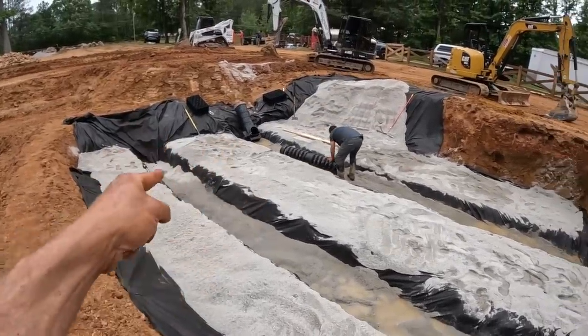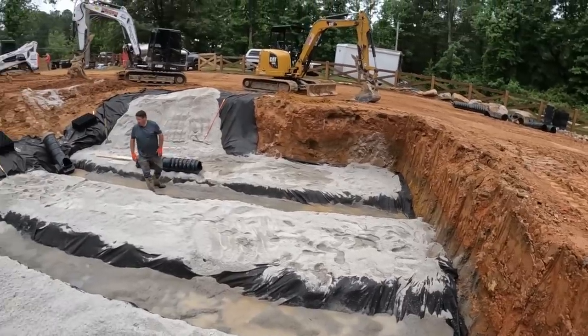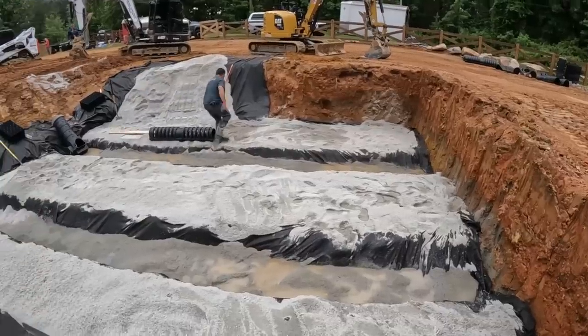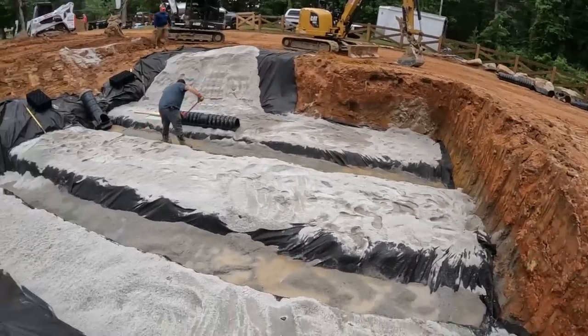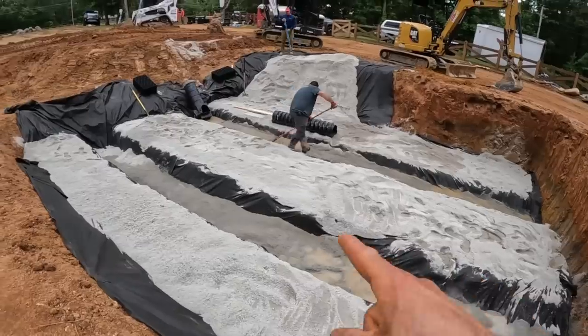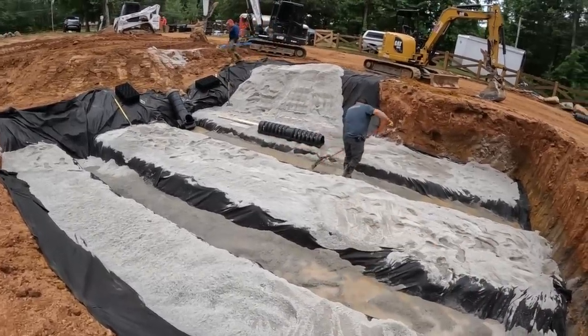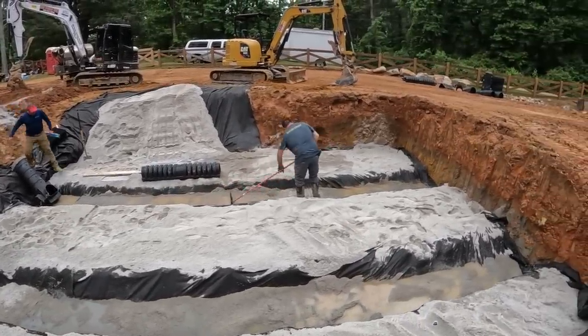We'll have one snorkel there, one snorkel there, and then four connected centipedes running in each trough. We have 128 small Aquablocks to go over the top. Before we do all that we're going to get this base layer down, then drop the liner in, then fabric, then drop our snorkel centipedes and rock along the edge to hold everything in place. Then it's crunch time - we'll get those Aquablocks in and start locking everything together, getting those Aquablocks under compression.